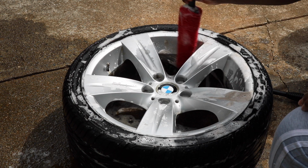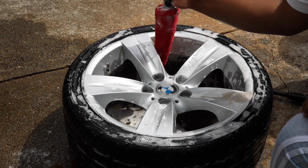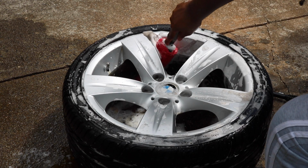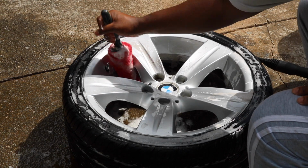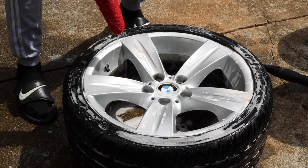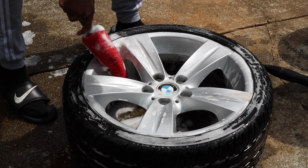Even though we are going to take these wheels and turn them around, this tool is also a great tool if the tires were on the car, just to get behind those spokes and get that back wheel nice and clean. But when the condition of the tires is this bad, it's best to just take the wheel off and get to it that way.